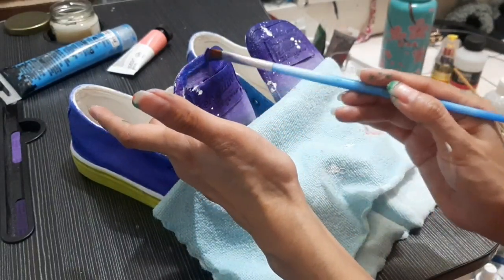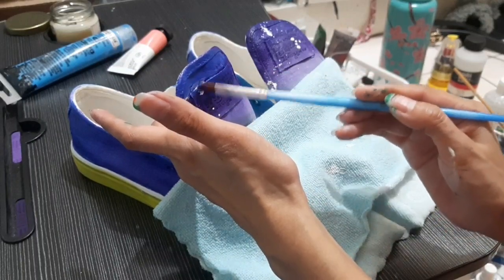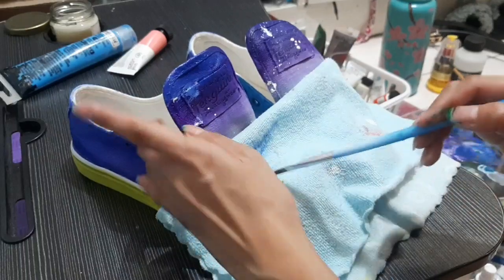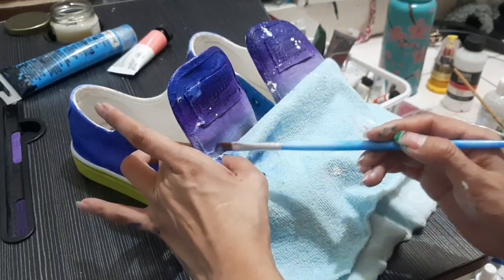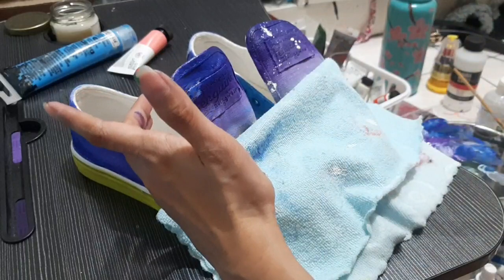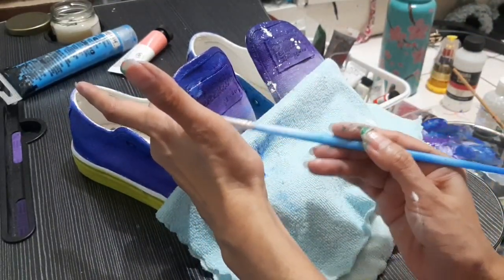I need the dark color dahil I need it darker, but now because of the white paint, it's ruined. Wait lang. No. I don't want it like that. I don't want it like that. So we're doing this part.